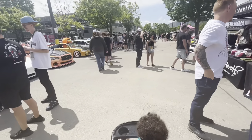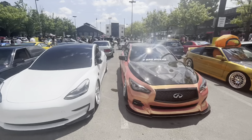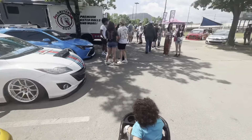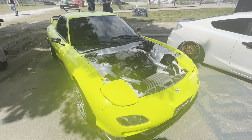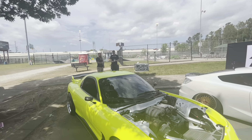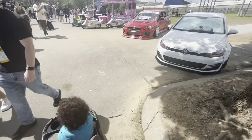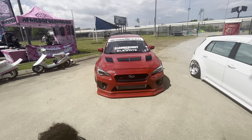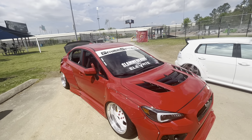There are so many cool cars around. It's obviously kind of hard to film everything with the baby in my other hand and a bunch of people everywhere, but I'm working my way around. Look at this FD over here — I think it's a single turbo, pretty sure it's 13B or something. They also have a nice skate park here. I wanted to ride it last year but didn't know about it, and this year I've got my daughter with me so can't do that. Clean WRX right here — super nice, love this red, and it's super wide.